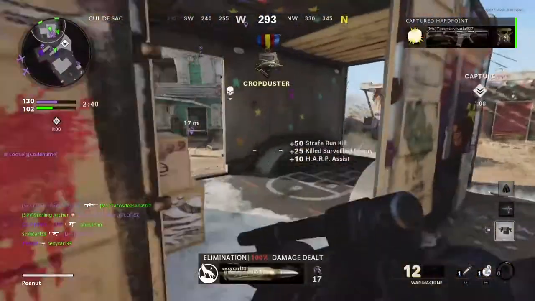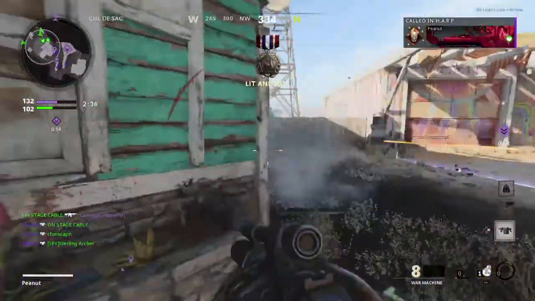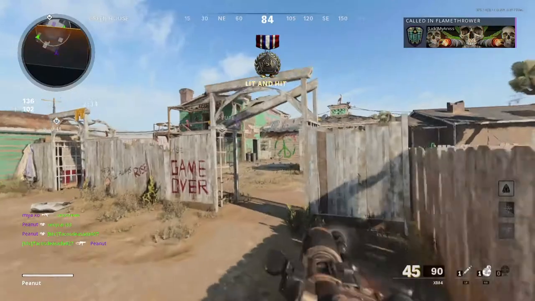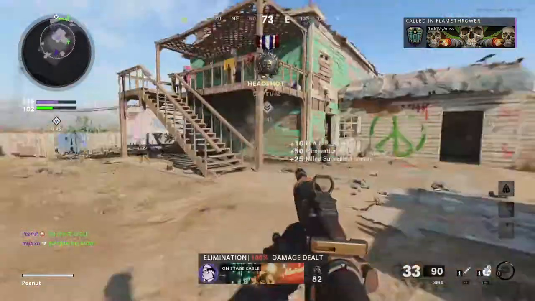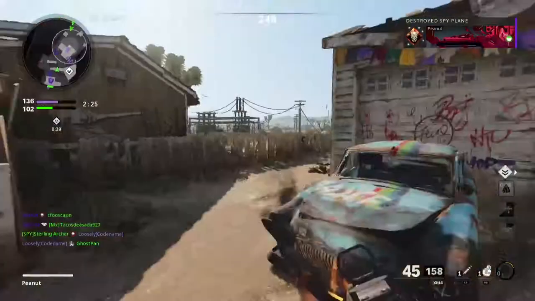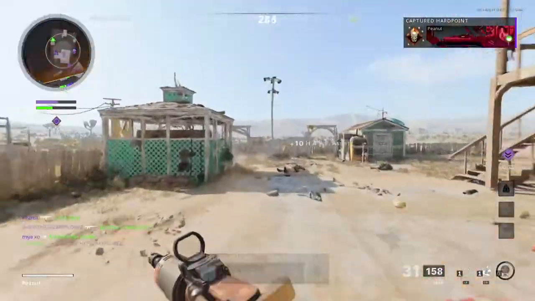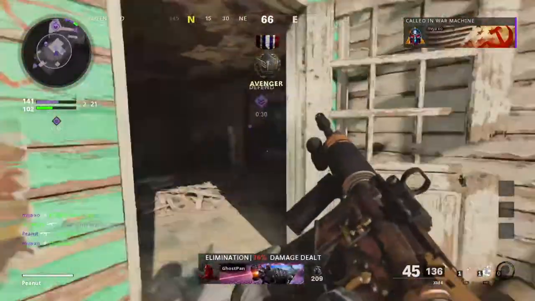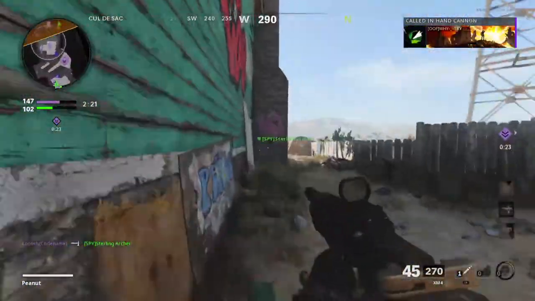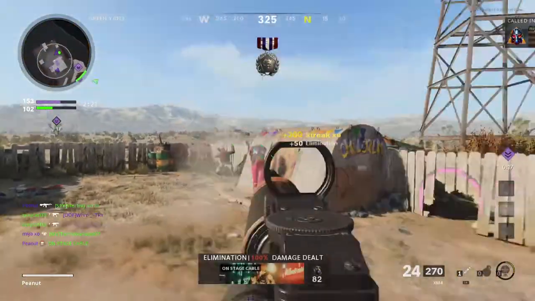Can die? Okay, how did he kill me if he got the win? Make it make sense. Decoys, bro.